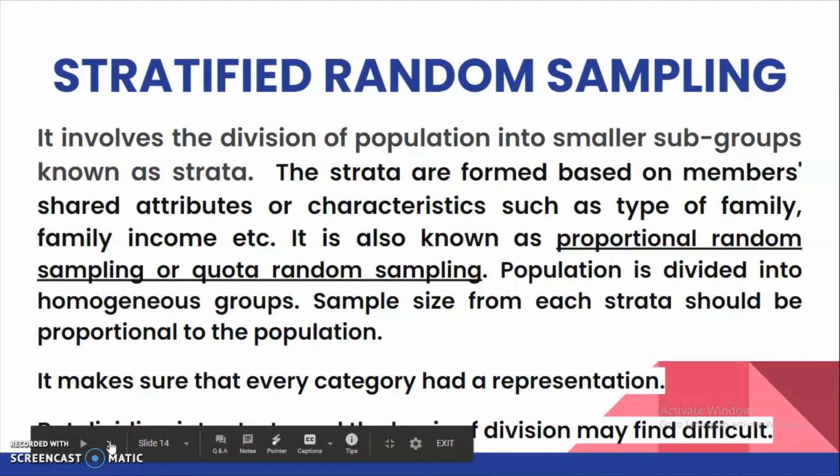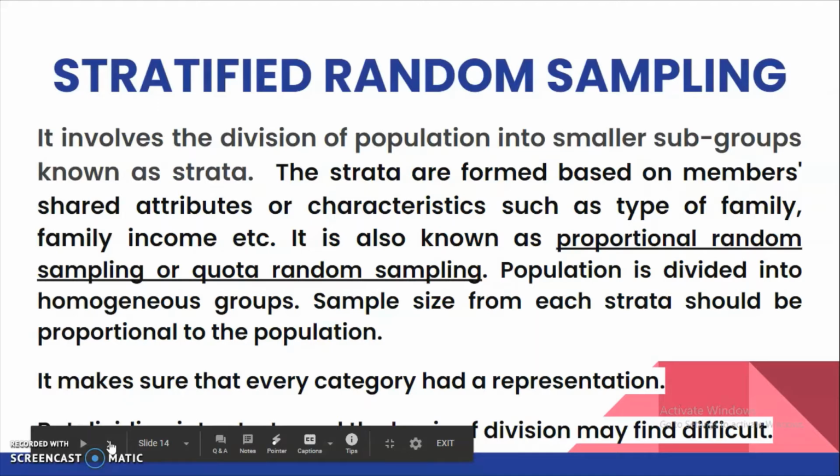For 25 each also we can make 100 sample, but here we don't do that. That should be proportional. Sample size from each strata should be proportional to the population. For example, if there are 400 students from a first state, then 200 from another, and then 300 from another, and 100 from another. For the whole 10, the proportion may be 4:3:2:1. So the total makes 10.